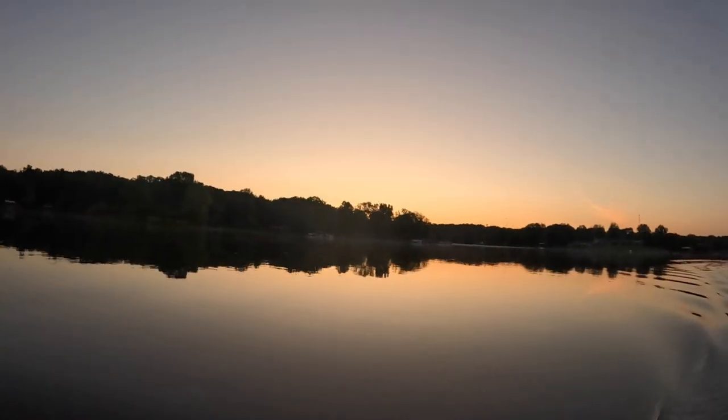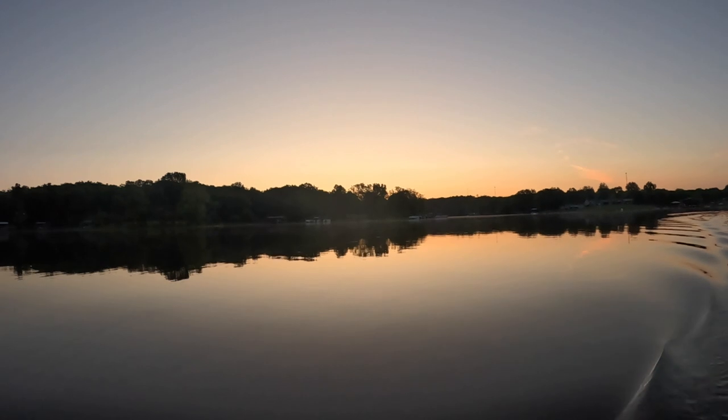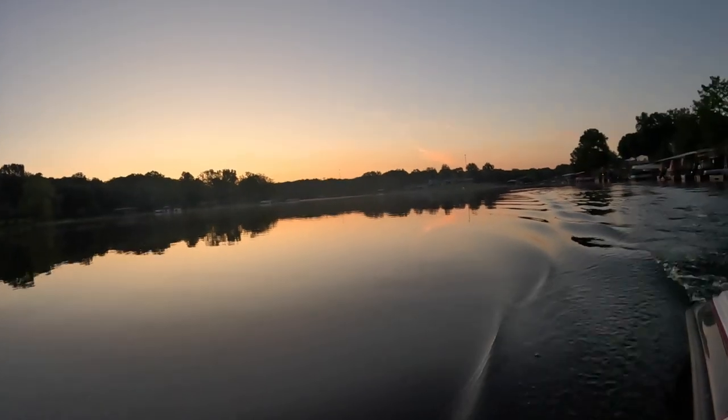Good morning Three Pound Nation! We are out here super early, gonna put some fish in the boat. Look at this sunrise — I'm the only one out here right now. I love this about fishing. We're gonna put some slabs in the boat. We're probably sniping them first and then going to fish that are in the dirt. That's the plan, so we'll see where we end up. Thanks for joining me, let's do this!